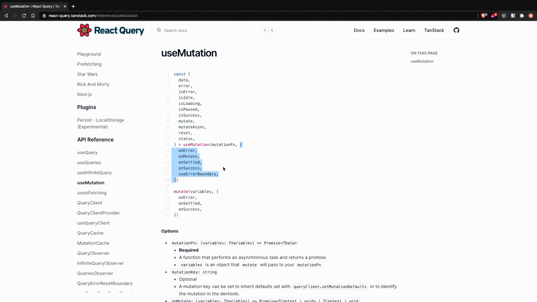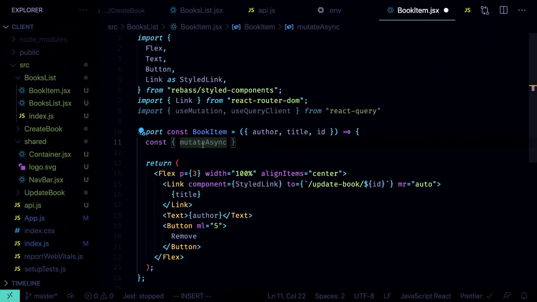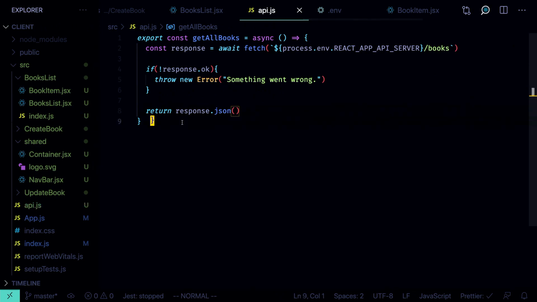In our case, we'll want to refresh the books cache after we successfully remove the book or perform the mutation. So it's easier to do it, or at least for me, I like it more, using the mutateAsync function, which will allow us to perform this function using the async await syntax, and after we do it, clean up the cache. Let's do it now. So we get the mutateAsync, and we'll also need to get the isLoading status, and we get them from the useMutation. You need to pass the mutator function to it, and in our case it's going to be the removeBook function that we'll also define in the api.js.